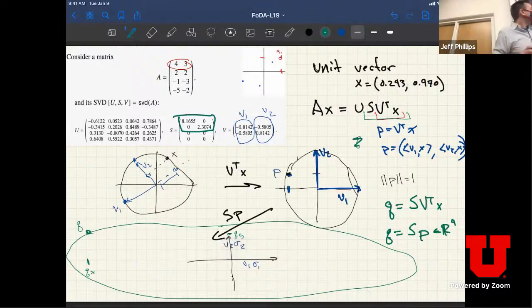Okay, so what happened to the other 2 coordinates of Q? Yeah, the other 2 coordinates are 0, right? So there are some other 2 more coordinates which are coming out of the plane here. But for anything that started in the plane, I'm multiplying them by zeros in the S matrix. So these are going to be 0 coordinates. In some cases, we don't even write these down if we know they're not going to be there. But there are 2 more coordinates in Q, and that means it's 4-dimensional, and I can multiply it by U.